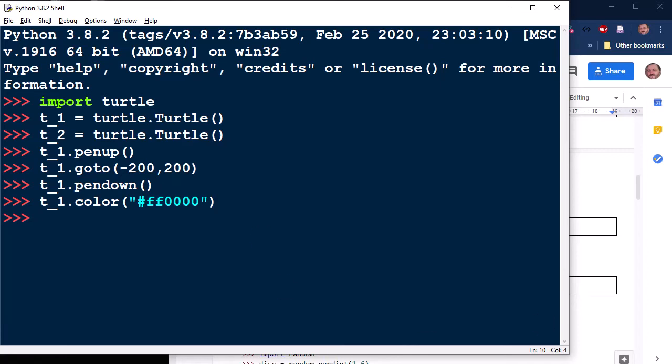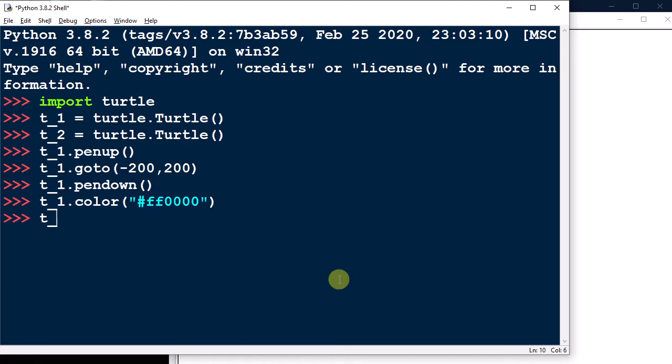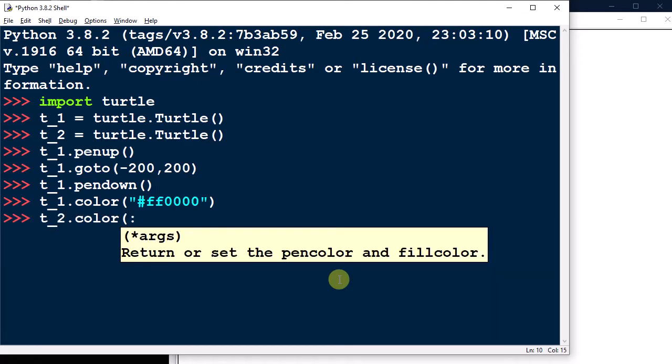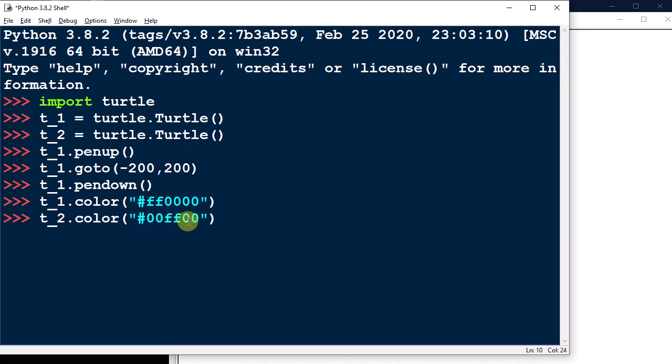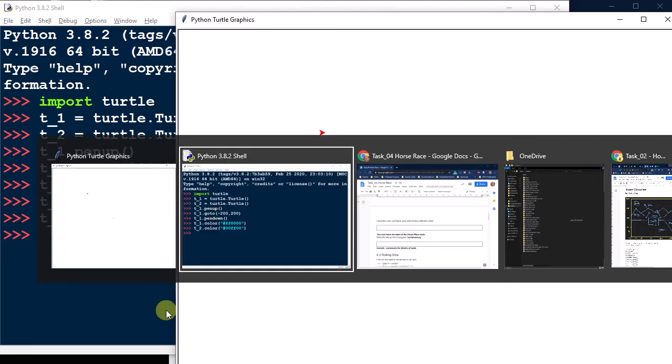So my turtle number 1 is now coming out red. If I do turtle number 2, use the color command again, and I can change that to a different color. The second pair, it is in pairs, red, green and blue. So to create that one, I've got a bright green one that still needs to be moved. So you still need to put the codes in to move this around.